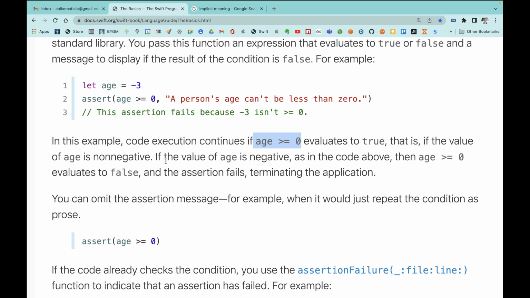If the value is negative, as in the code above, then age greater or equal to 0 evaluates to false, and the assertion fails, terminating the application. You can omit the assertion message, for example, when it would just repeat the condition as prose.